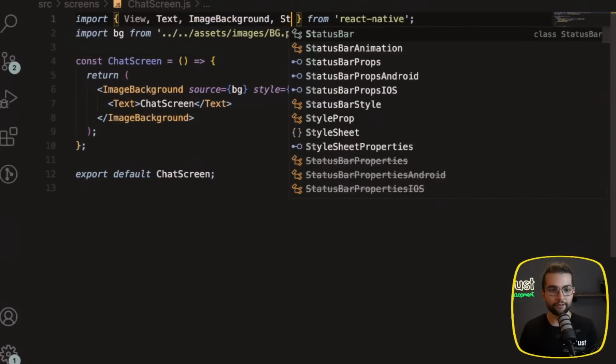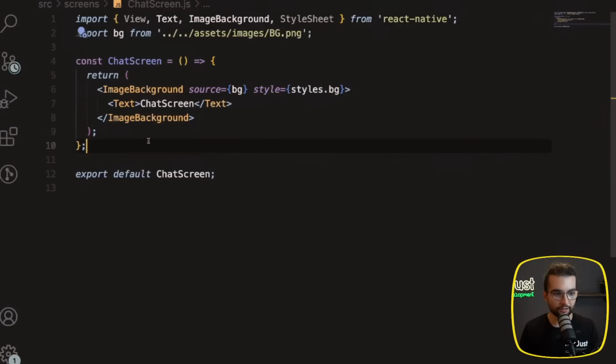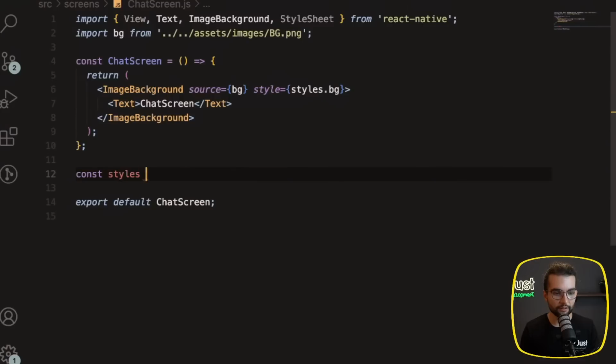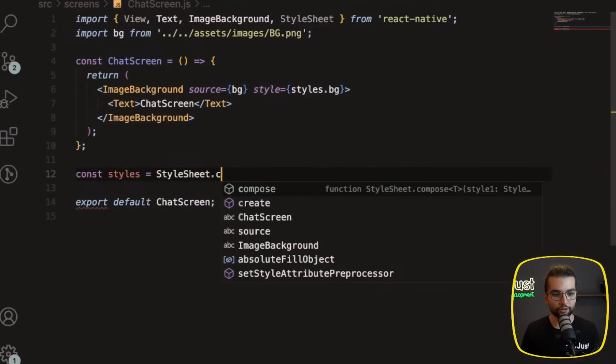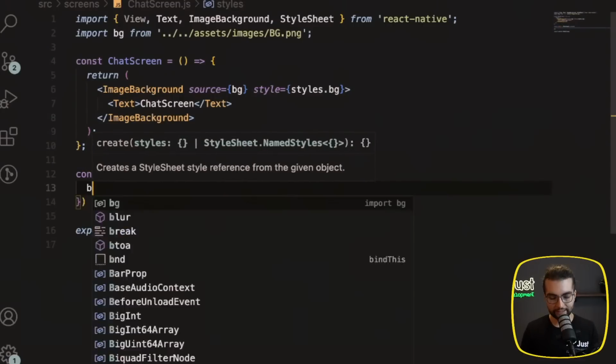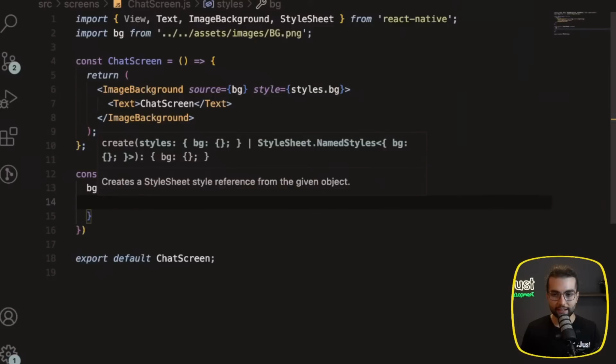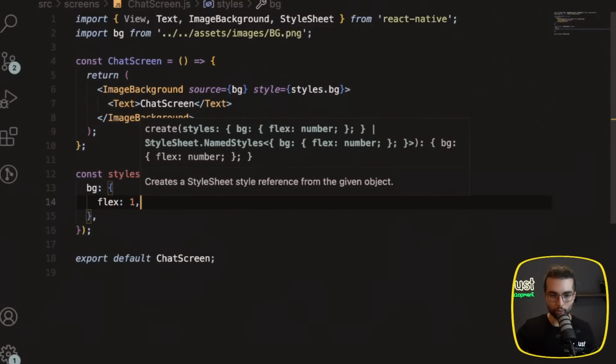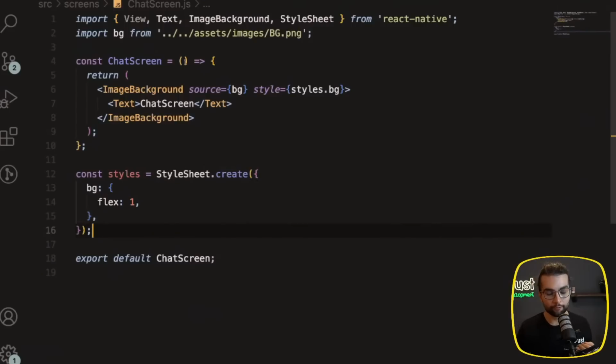And we need to define the styles using the StyleSheet: const styles = StyleSheet.create. And here we will have a bg. Initially, flex: 1 will be enough because we want it to be full width of our App component.